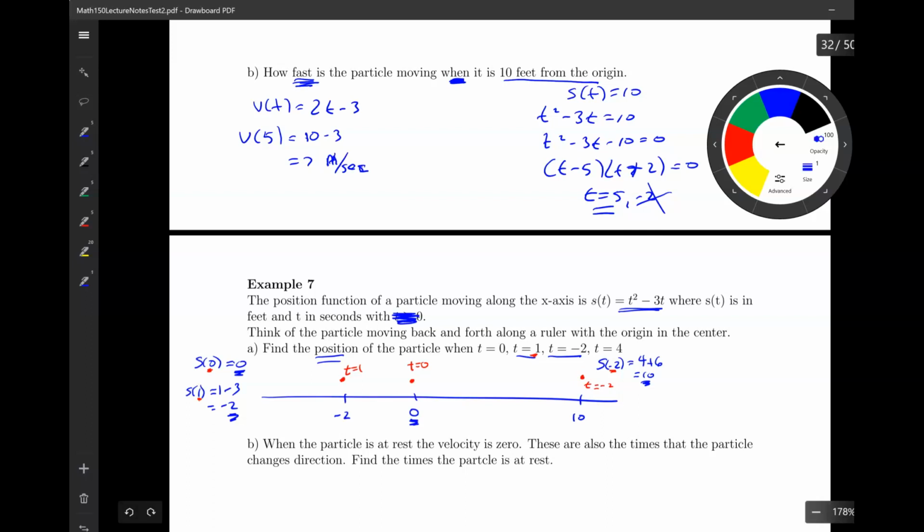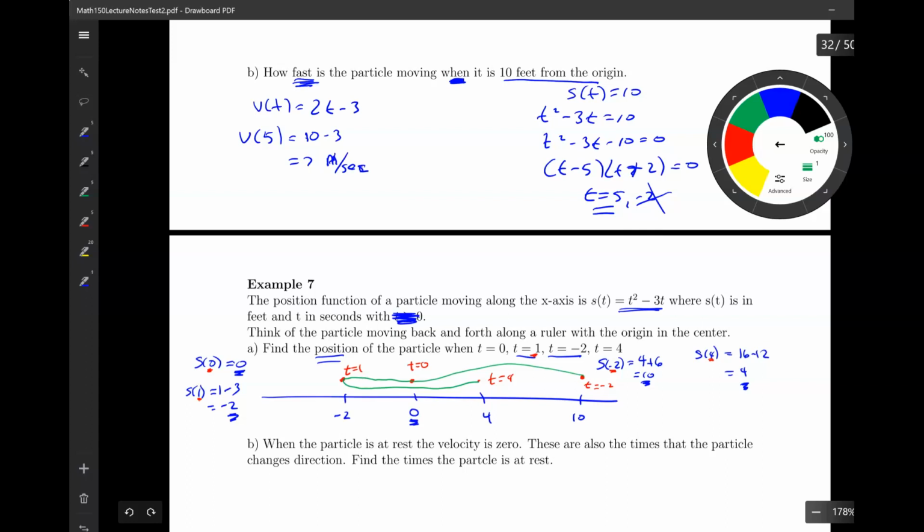All right, one more. So s of 4. So I'd get 16 minus 12 or 4. So this 4 would be on the axis here. And then this time of 4 I would have to label. All right, so that gives you an idea of things that are happening as it's moving around. So if I was to look at how time moved, so here it was at time negative 2, and then that was at time 0, and then time 1, and then time 4.